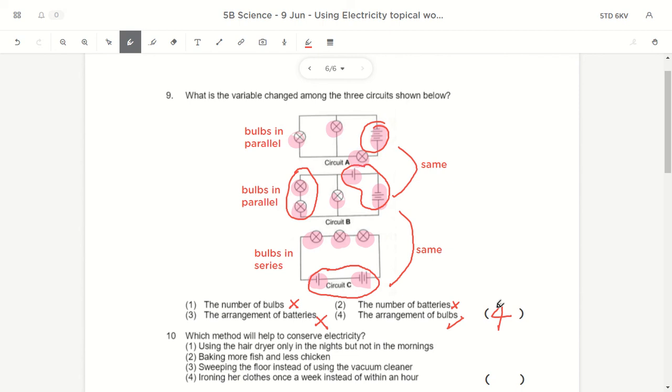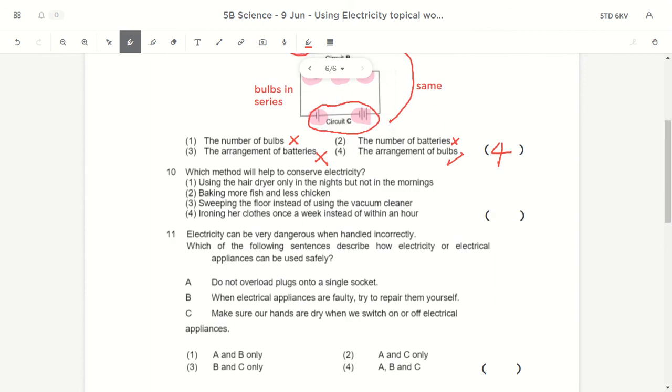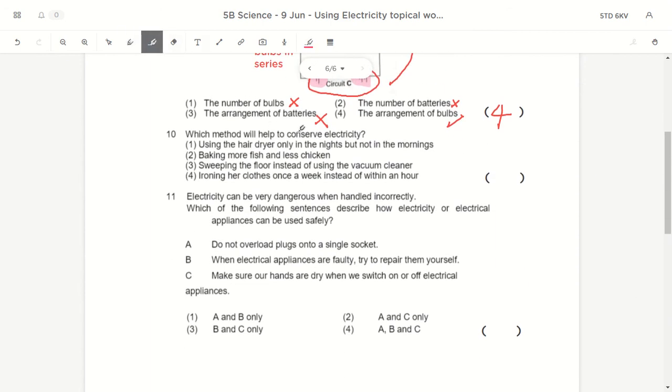Right, the next 2 questions is about using electricity safely and wisely, so they are quite straightforward questions. So let's go through them quickly. Which method will help you save electricity? Okay, I think this one we all know how to save electricity. So let's look at the statements. Use the hairdryer only at night and not in the morning. Does it matter? No, you use in the morning, same amount of electricity. Use at night, same amount of electricity. So no, this one will not help us save electricity.